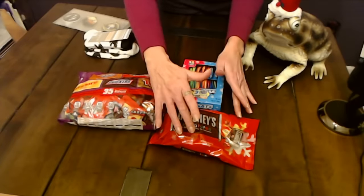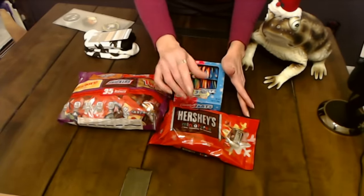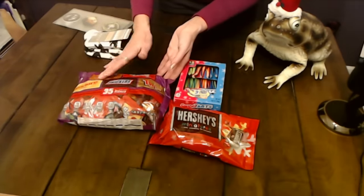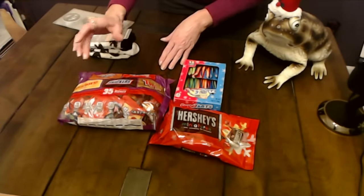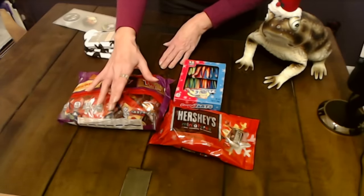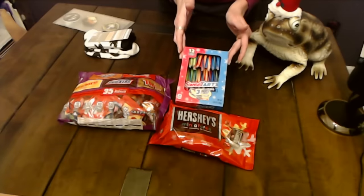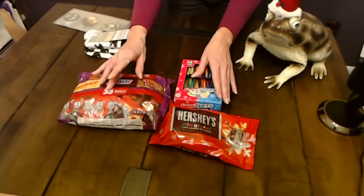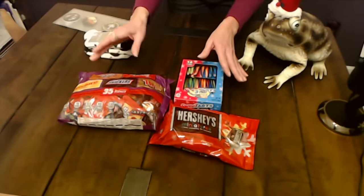You're gonna see here that I have a bag of chocolates. We have Hershey's miniatures. They have a nice little Christmas theme to them, with a little Christmas wrapping. And we also have an assortment here of candies. We have Lifesavers gummies, Skittles gummies, Starburst, Snickers, and Twix bars. I thought I would just distribute them for the three stockings. And I have some sweet tarts, candy canes. So we're going to put a little bit of each of these into the three stockings as we go. I'm just going to try to divvy it up.